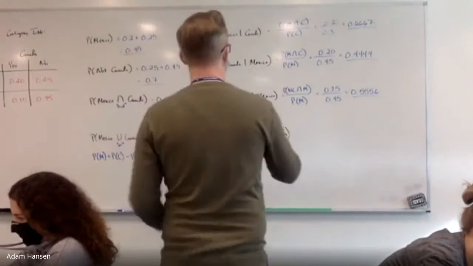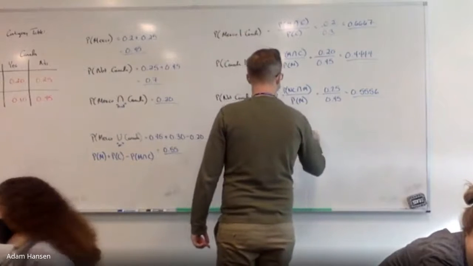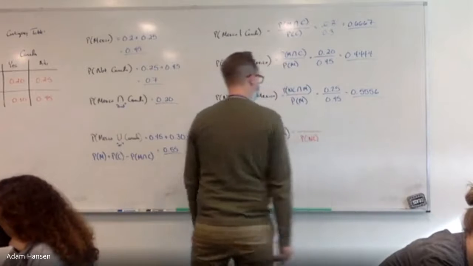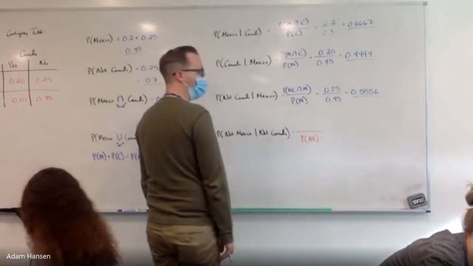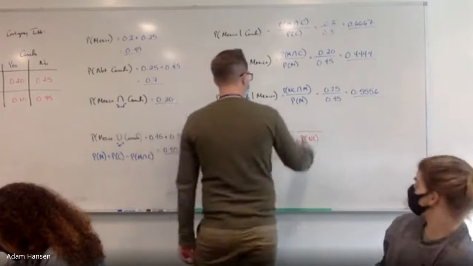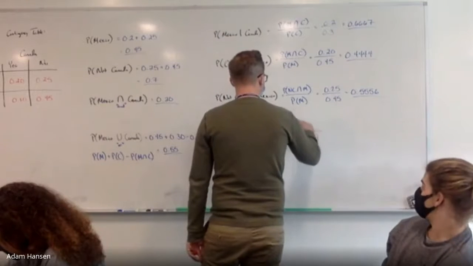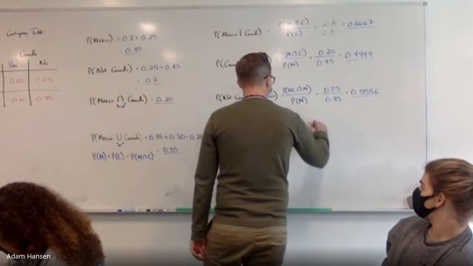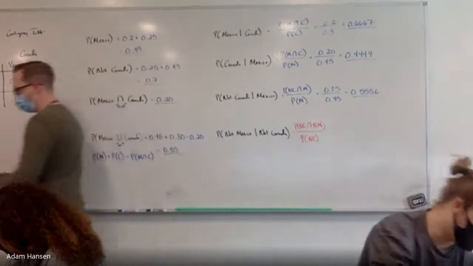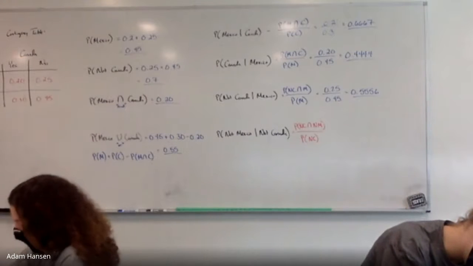Okay, let's try some notation. Not Canada is going to go on bottom. Find the total probability of people that have not been to Canada. Then on top, probability of not Canada and not Mexico. Where on the table is the proportion of people that have not been to either.